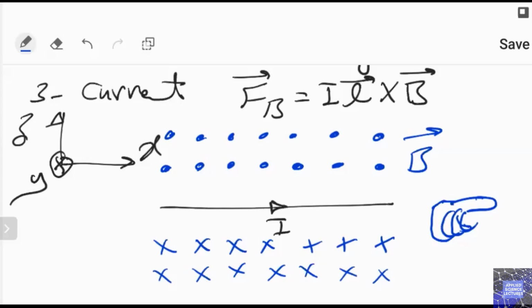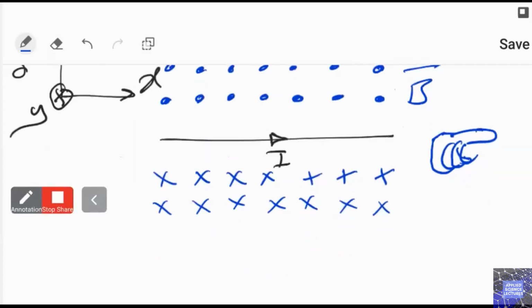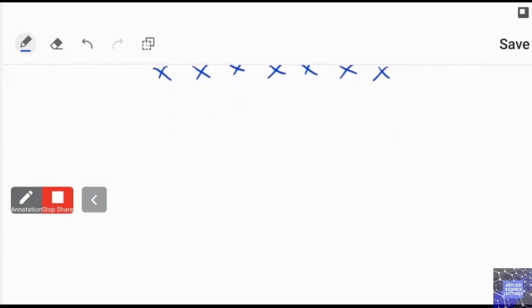And again, I said for the case of the straight wire, we use the thumb as the direction for the current, and then we let the fingers that can curve define the direction of the magnetic field. Now, this is again for the straight wire. What happens if my wire was in turns, like the case for the coil or the case for the solenoid?